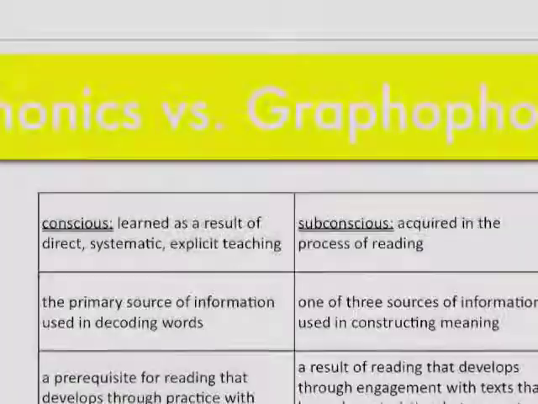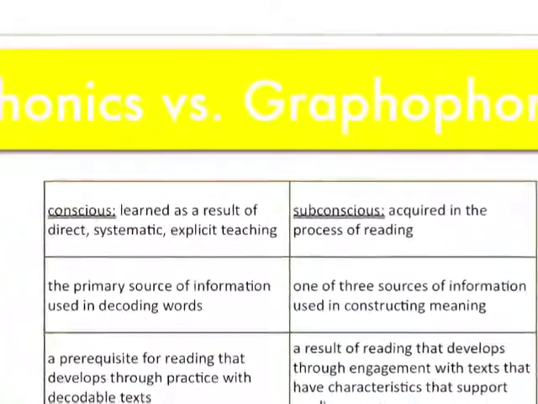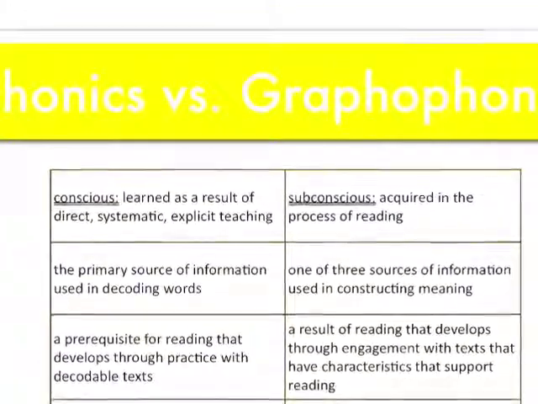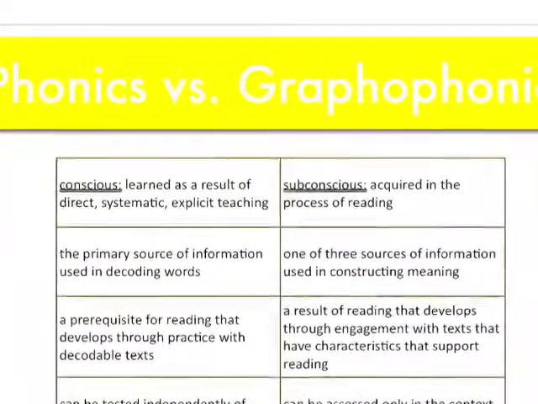So does this mean that reading is conscious or subconscious? And is there validity to sociopsycholinguists' assertion that readers acquire a knowledge of graphophonics as they read? Is phonics instruction really useful? Let's take a look. Phonics is conscious, learned through explicit teaching. It is the primary source in decoding. It's a prerequisite for reading and can be tested independently.